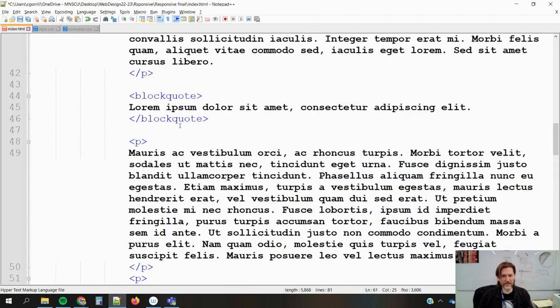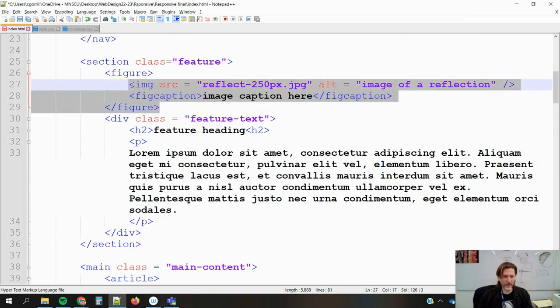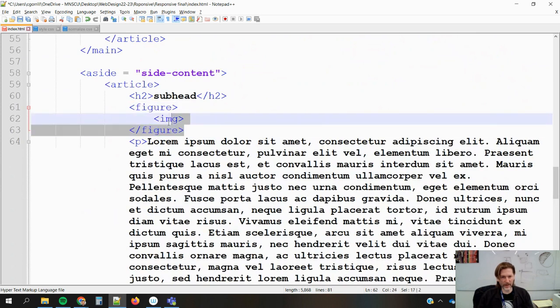I'm just going to copy this stuff from the feature because why not? It's going to be the same stuff, but I'm going to change it later. This is just placeholder for now. So I'm copying my figure from the feature and pasting it in the sidebar.